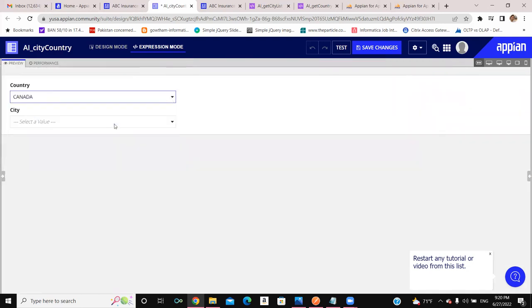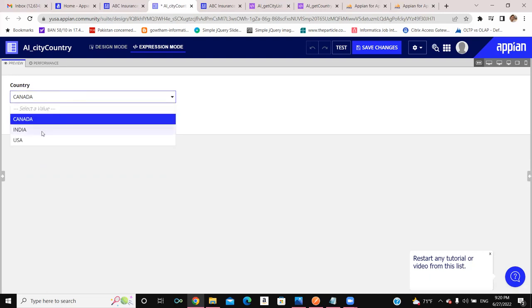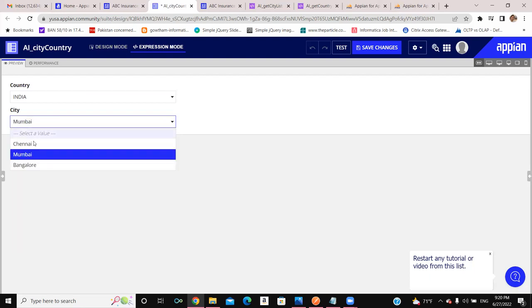I'm going to select Canada. Toronto, Ottawa, and Waterloo have been populated correctly. Whenever I select India, all Indian cities are populated. Chennai, Mumbai, Bangalore. I should be able to select any of these cities from India.